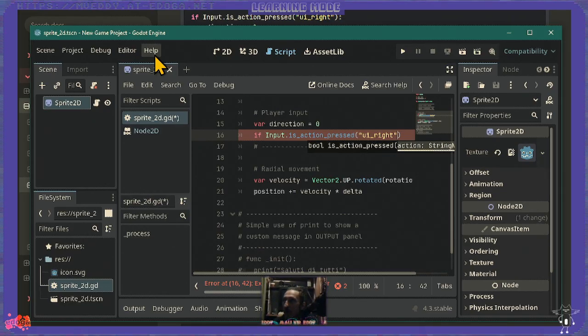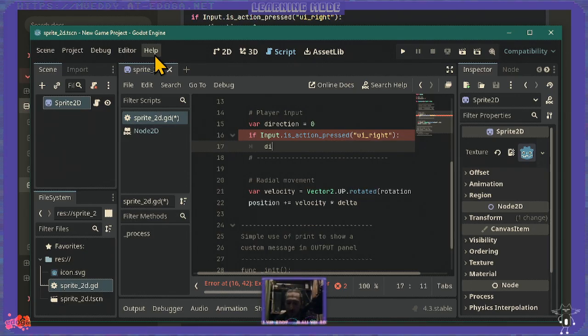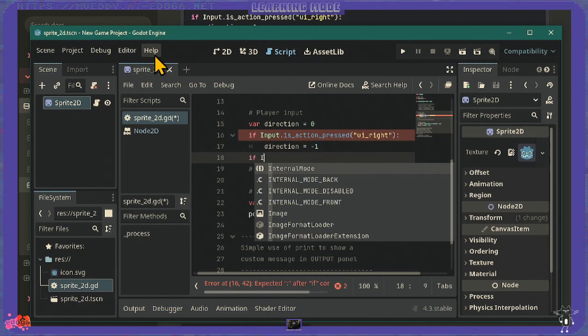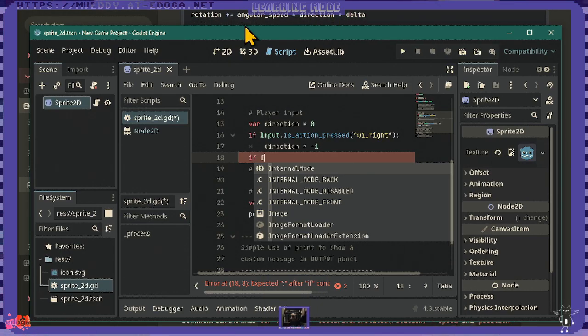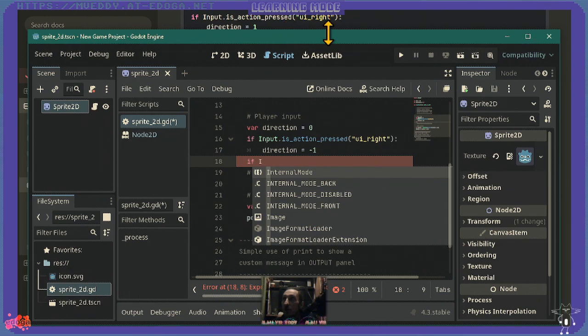that's the if input right, then it's -1. Yeah, right? Direction equal -1. The next thing is if input, well actually I can just copy this completely. Direction 1, UI right.